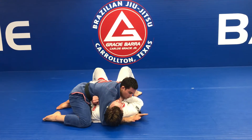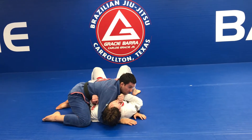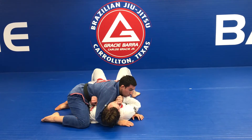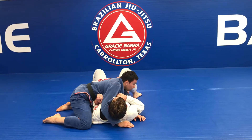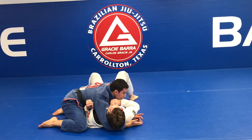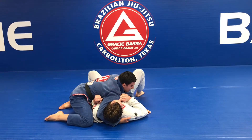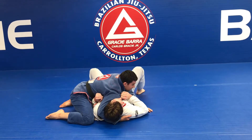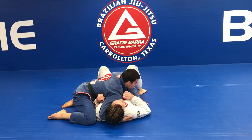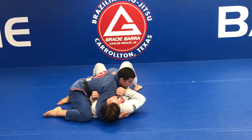For better control, go deeper with your right arm. To do that, I'm going to work my chest and move in the direction of my partner's legs — going deeper with my palm under his armpit. I'm going to pull and close my shoulder. This gives him the obligation to look to the opposite side. Now I'm going to work the lapel, keeping my head down, and open the corner of my partner's collar.